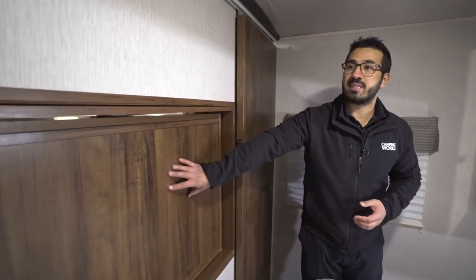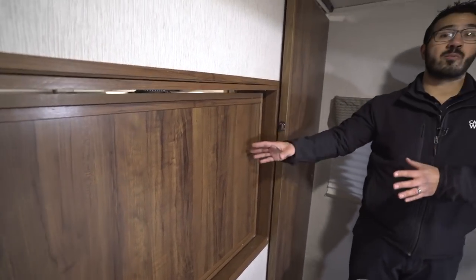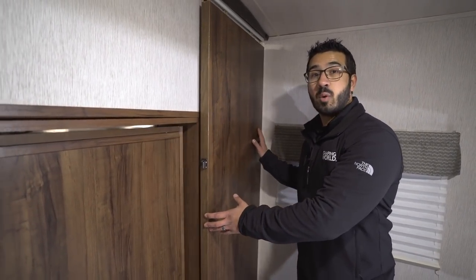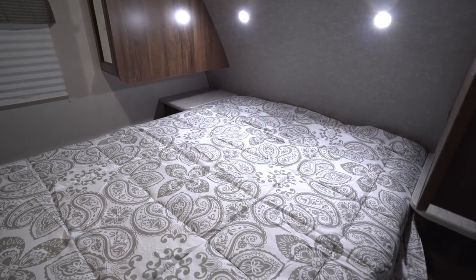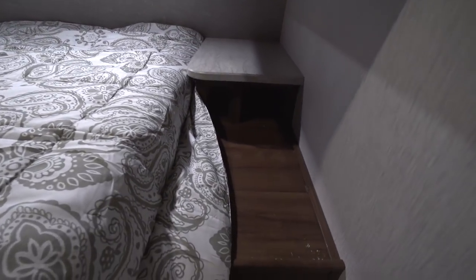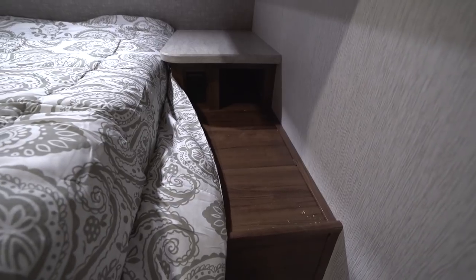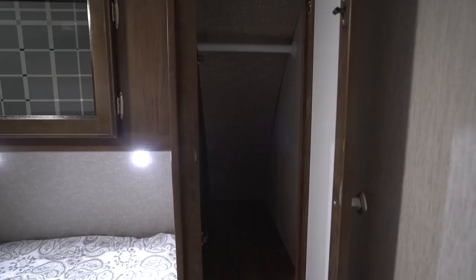Stepping into the bedroom, you'll see where the swivel TV comes around — undo the lock on the front and it swivels right in. There are slider doors on the bedroom, which are actual doors rather than just curtains, giving added privacy if guests are sleeping on the dinette or trifold sofa. There's a queen bed in the center with nightstands on both sides featuring shelf space, a cubby hole underneath, and electrical outlets for charging phones or using a CPAP machine. Right above are even more wardrobes with hanging space, plus additional storage across the top.